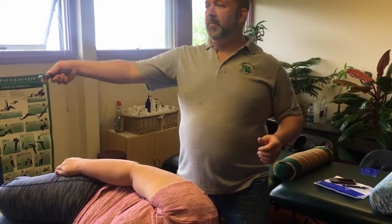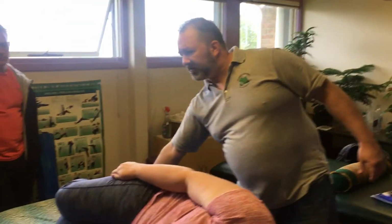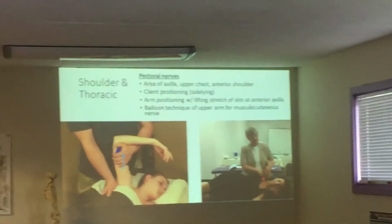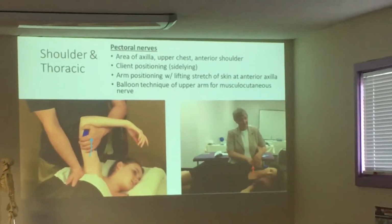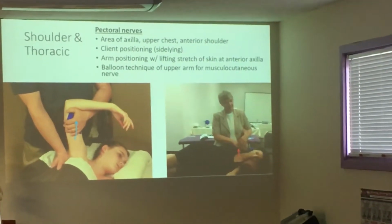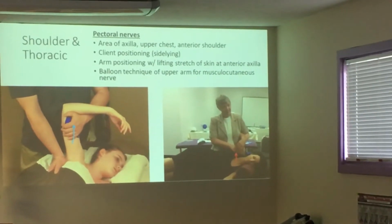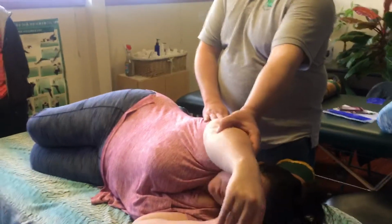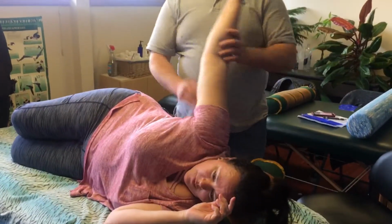So one of the things that I'm going to be looking at is, yesterday we were doing some stuff around the neck and for some chest and anterior shoulder and so forth. But what if I've got a person in a sideline position and they have some restriction in their ability to reach overhead without bending, or maybe their arm cheats forward and they're like, yeah, I'm all the way up?